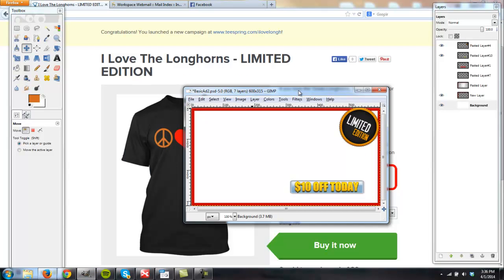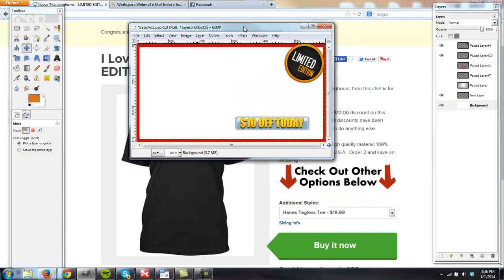So let's go ahead and make our newsfeed ad. I'm using an image that's 600 by 315 pixels. Now this PSD Photoshop file right here with the layers, this is included in the upsell product to this. This is included in the Platinum. This is included in the advanced version of this product, so you can check that out if you haven't grabbed that yet. You're going to get this template plus a lot of other Teespring and t-shirt graphics that you can use on your designs, things like that.